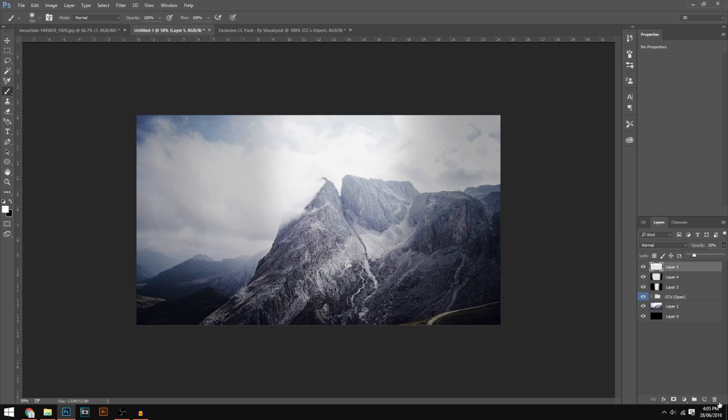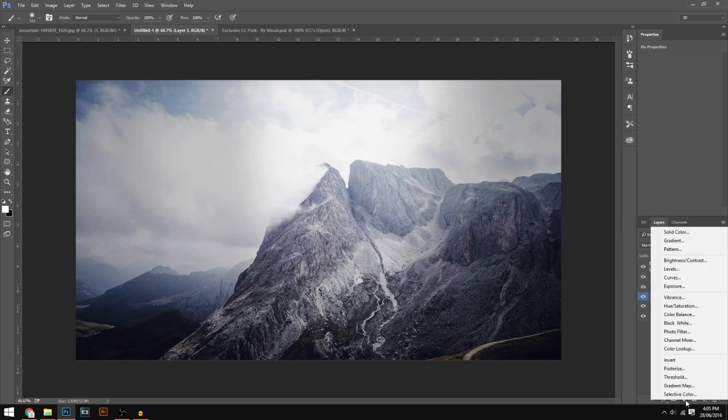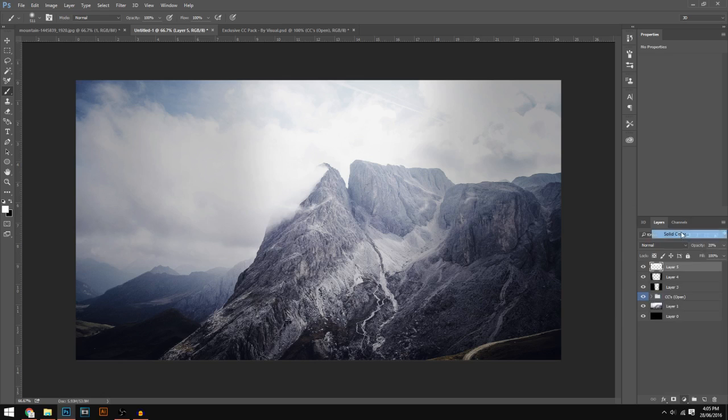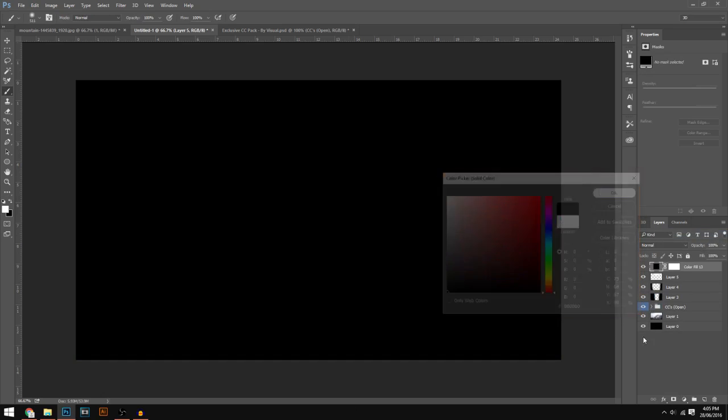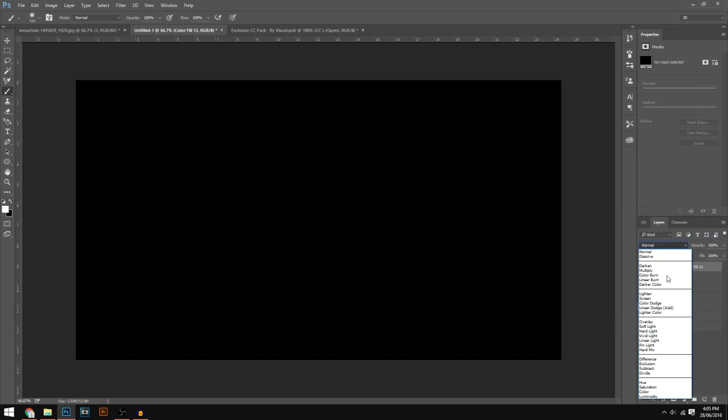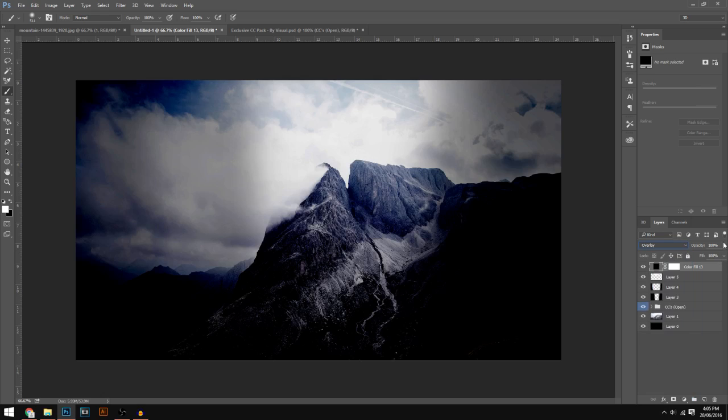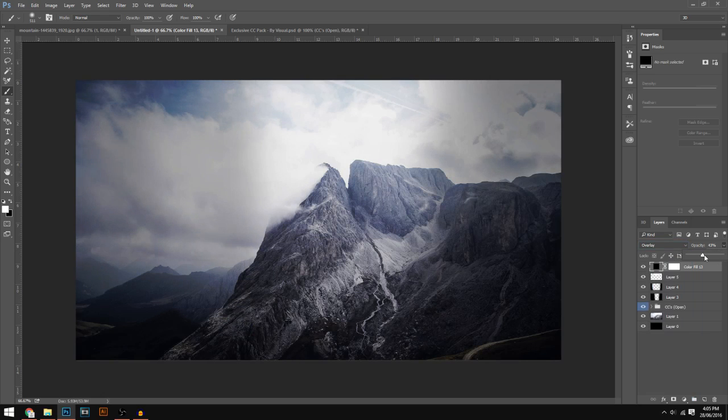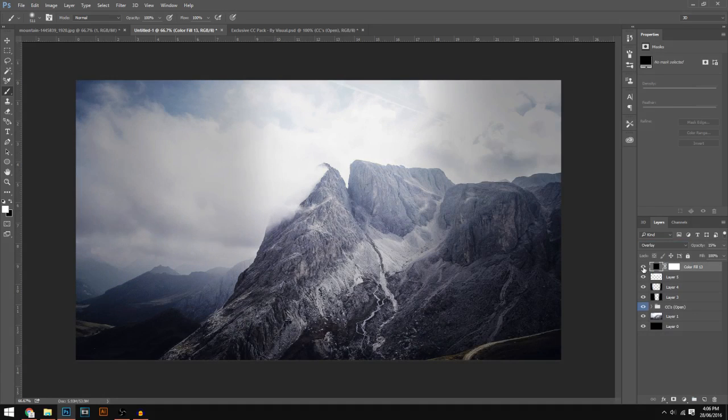That looks good. And then now what I'm going to do is go and mess around with the different effects here, so the hue and saturation and things like that. So first of all, I'm going to click here and I'm just going to go to solid color, make sure it's on fully black, and then change the blending option of this to overlay, and then lower down the opacity of this to as much as you want. I think personally around about 15% looks good, just makes it look a little bit darker, and for this picture it works so much better.